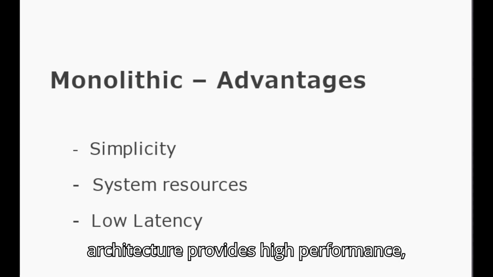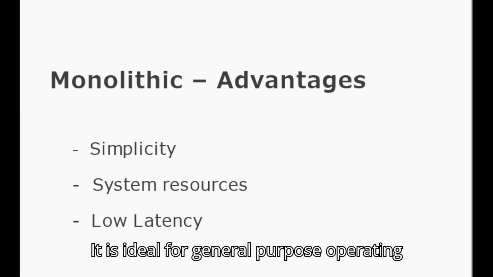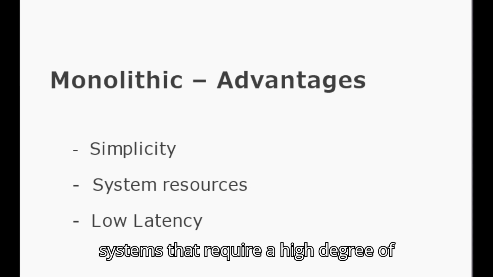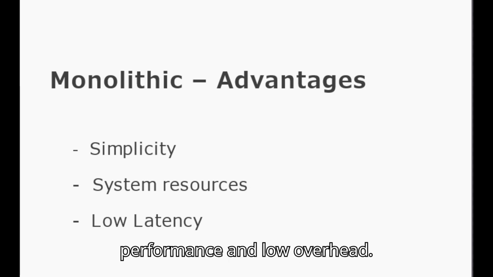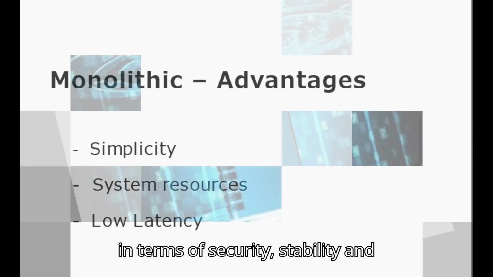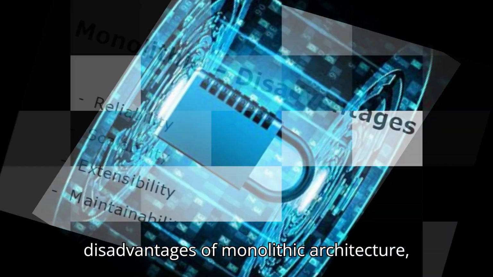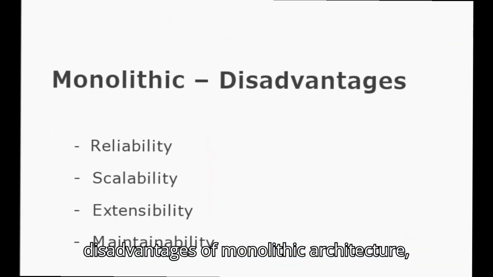Overall, a monolithic architecture provides high performance, simplicity, and broad hardware support. It is ideal for general-purpose operating systems that require a high degree of performance and low overhead. However, it may come with some trade-offs in terms of security, stability, and flexibility. Here are some disadvantages of monolithic architecture.